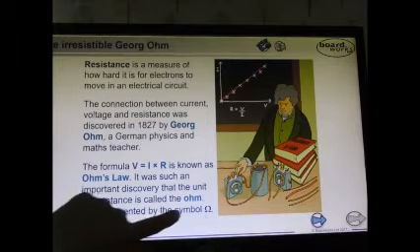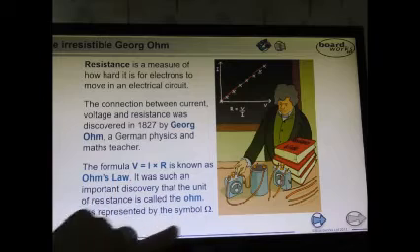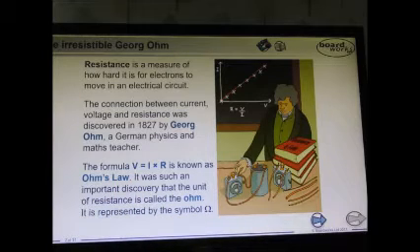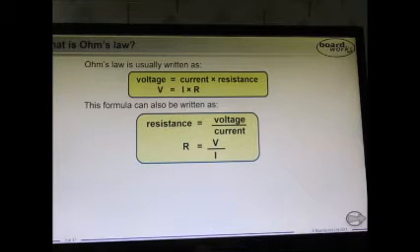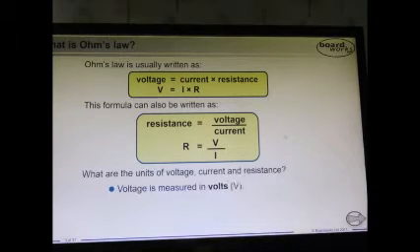Okay, but like we said, the little symbol for ohm is named after George Ohm, and it's that funny little Greek letter there. Okay then, so again, doing calculations, you just need to think about putting it into a formula triangle and using it in exactly the same way. Okay, so we've got our voltage, which is written as V, our current is I, that is one that you do need to remember, and then resistance, which is R. Okay, so if you remember V equals IR, then you can try and rearrange it.